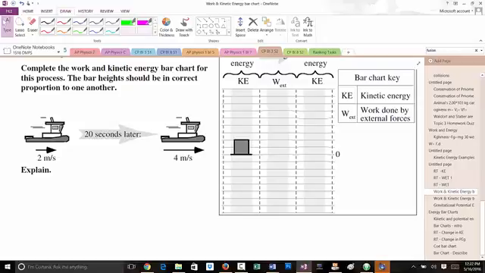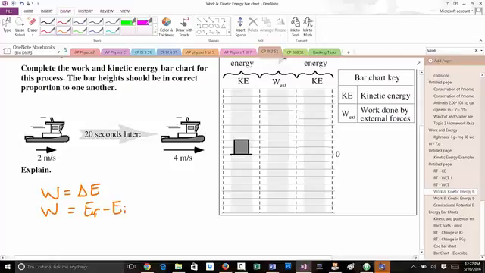Okay. So this is the part I want you to write down because it's kind of important. We've been writing work is equal to the change in energy, or we could say energy final minus energy initial. But we could also write it as the final energy is equal to, if I add my initial energy on both sides, is that okay, algebra-wise? Add it to both sides. My final energy, E_f, is equal to the initial energy plus some work that's done. So the total amount of energy I have is the initial part plus anything I put in.